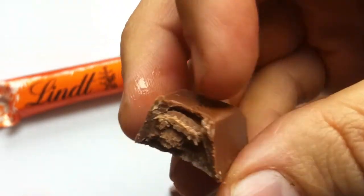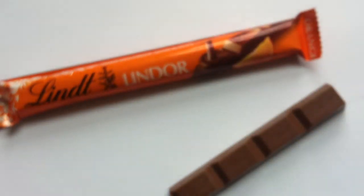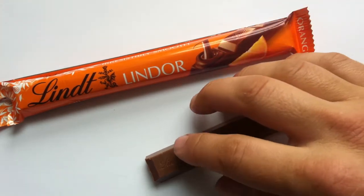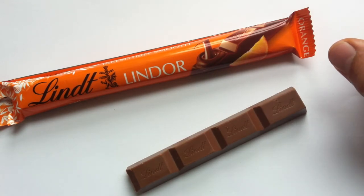Because, well, okay, look, on this channel, I'm usually eating a Lindor in half, right? I want you guys to be able to see what it looks like on the inside. But normally, when you eat a truffle ball, or any kind of Lindor, you're probably just going to pop the whole thing in your mouth at once. And it's just this great, melty, crazy experience. But I never feel overwhelmed with the ball of a Lindor. Whereas I actually think that the outer chocolate layer here is a bit too thick for what's on the inside. I think that the ratio is better with the truffle ball.